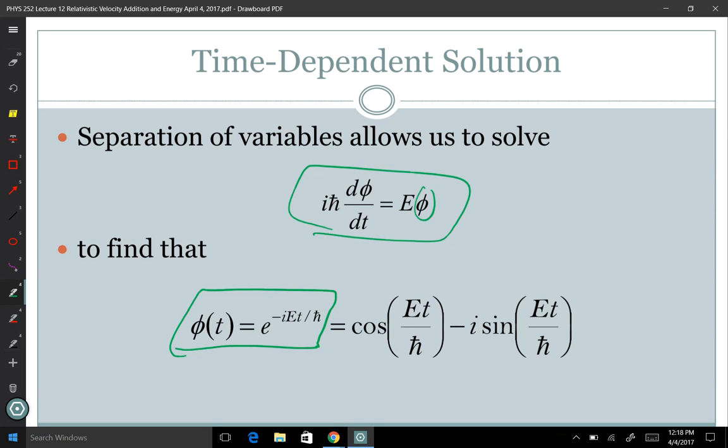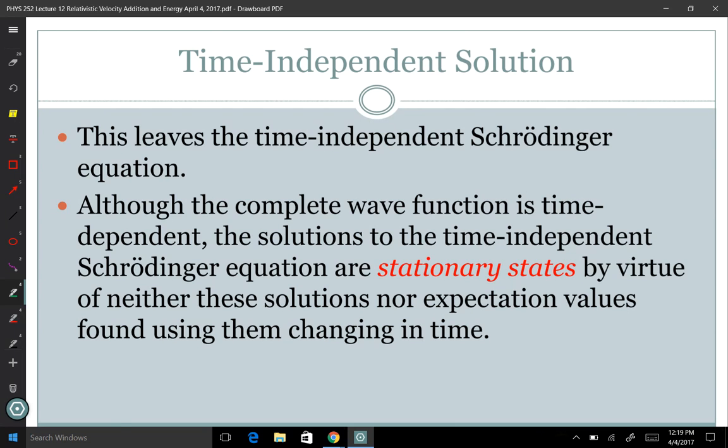Now, the wave function can be imaginary. The information we find from it, things like the energy and the momentum, have to be real. But the wave function can be imaginary because it's carrying a lot of information, and some of it will be in that part. The solutions for the time-independent part we call stationary states, because they're not dependent on time. They're constant states. So when we talk about the energy levels of an atom, those are stationary states. The energy levels aren't changing in time.